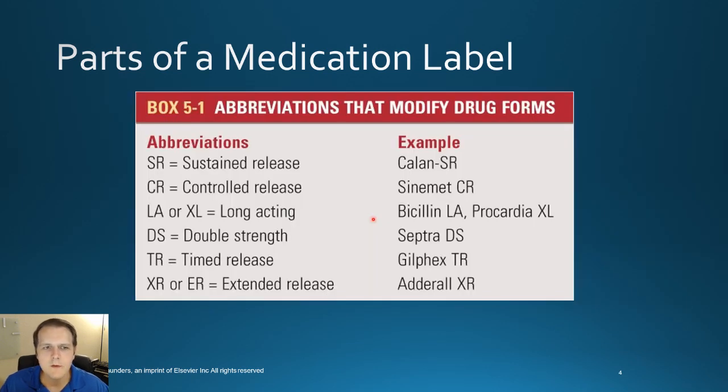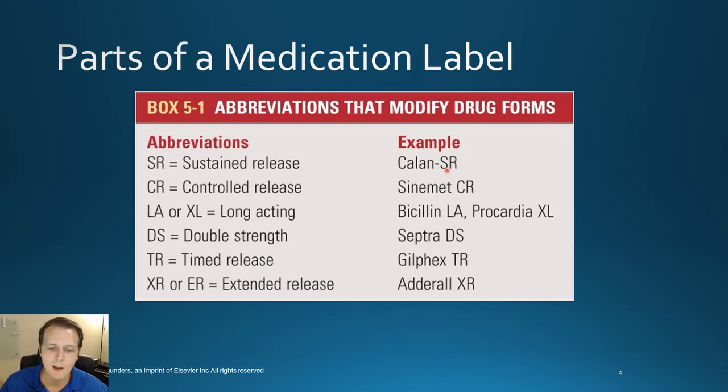So other abbreviations you're going to find on a lot of different medication labels out there. You might see a lot of letters, and those typically stand for some sort of acronym. So for instance, SR stands for sustained release, controlled release. A lot of these basically mean that the medication is going to be lasting for a long period of time within the body. So say for instance, with a sustained release product, instead of every 6 hours or 4 times a day, you may only have to give it 1 time a day, or maybe twice a day.